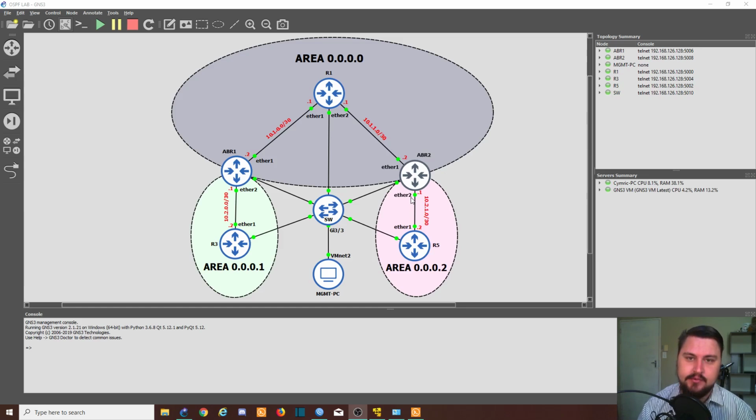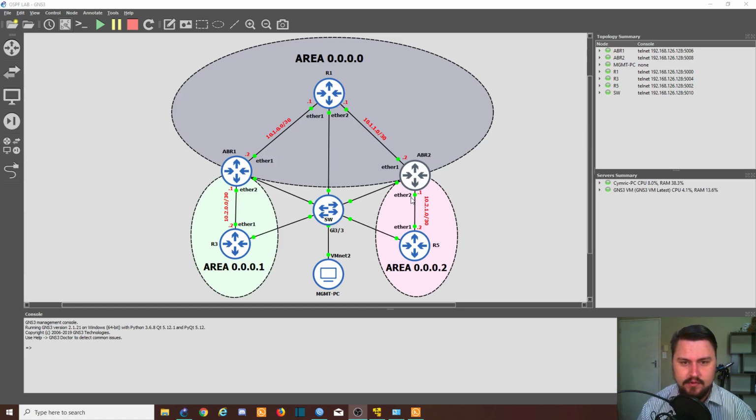It works great in the enterprise. It works great for small ISPs. And when you start moving to some bigger ISP territory, you might see something like IS-IS in order to do that internal routing for you. OSPF is also a link state routing protocol. So it will look at all of the links or all of the interfaces that you've configured, where it is broadcasting its hello messages out of in order to form adjacencies or neighborships with other routers. And then it will learn the best path through the network by looking at things like costs and bandwidth and all kinds of cool stuff like that.